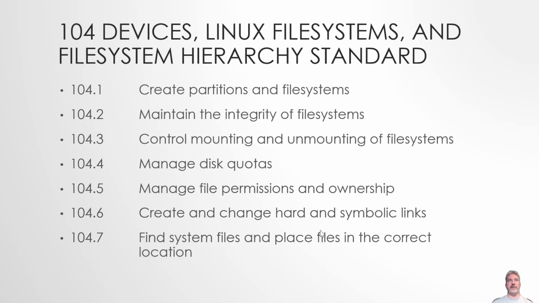Our next section is covering all the aspects of file systems and the file system hierarchy. You need to understand where everything goes in a Linux system, so we'll have some focus on that. But also looking at how to partition a disk, how to mount and unmount file systems, how to set quotas for users so that they don't use too many resources. And we'll also get into permissions of files and where they should be located on a system, in addition to hard links and soft links. We'll see what's involved with that.